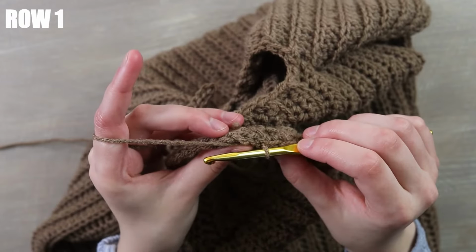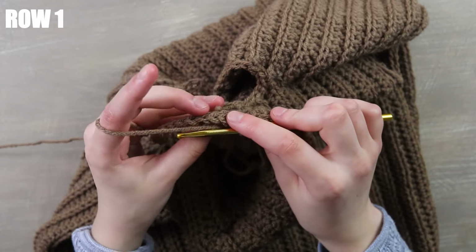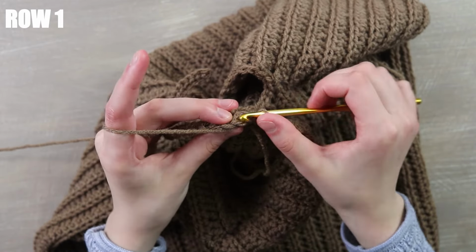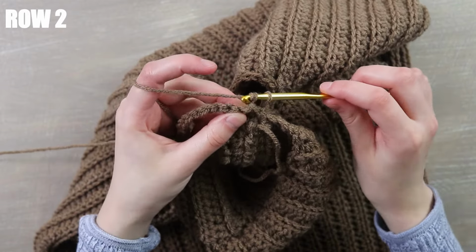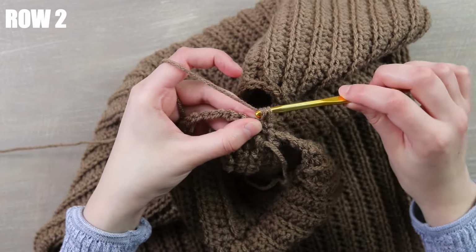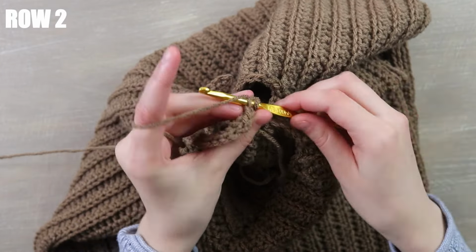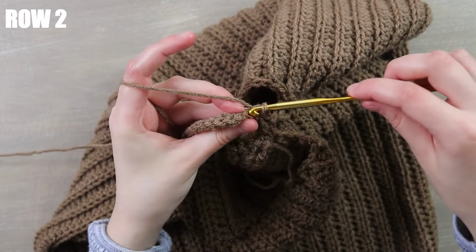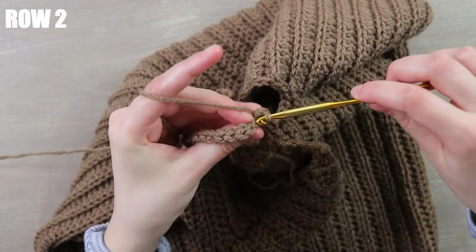So after you have turned your work just like this, beginning into the second stitch, we're going to work back loop slip stitches. So this time we're only working in the back loop of our work, just like this. And again, as always, I'm just going to work all the way down my row, and then I'll meet you back when I'm done.